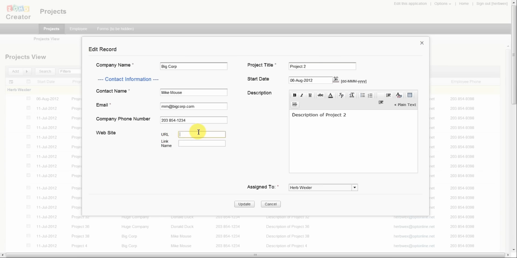And we'll put in the URL of the website. And we'll call this preventingmediocrity.com. And we can call it whatever we want. In this case, we'll just call it the full name. Okay, and we'll update that information.